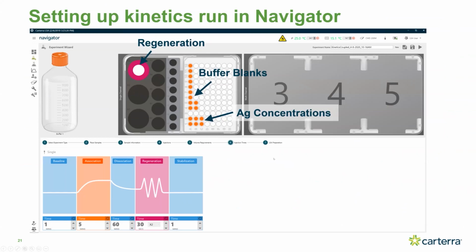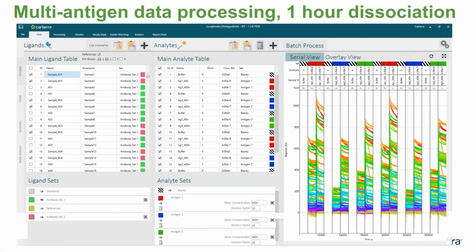So once you've run that analysis, this is what you would see on the first page of the analysis software. There is a table here called the main ligand table, and this is where you define the name of the antibody that's present on each spot or ROI. You can define them as different groups. So if you're spotting antibodies, say, from 2 different sources or against 2 different targets, you can define them as a set.